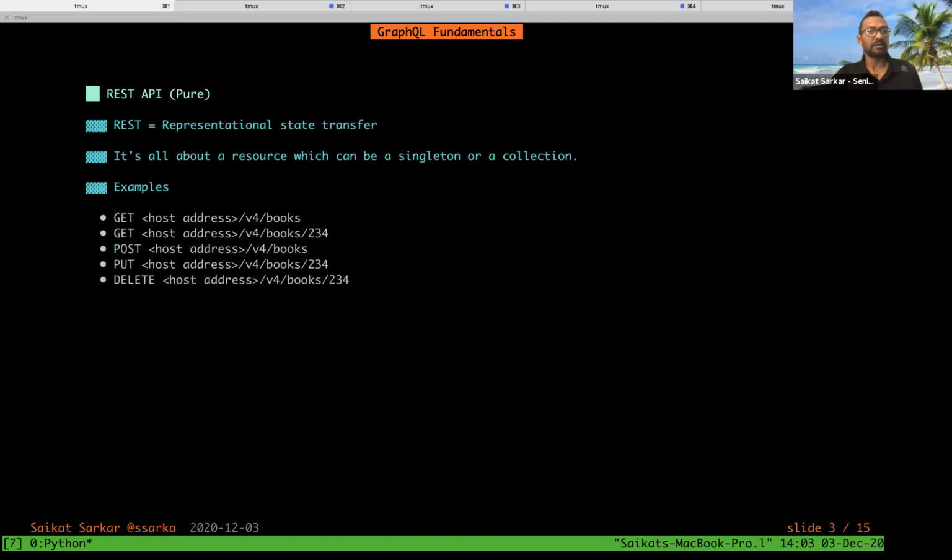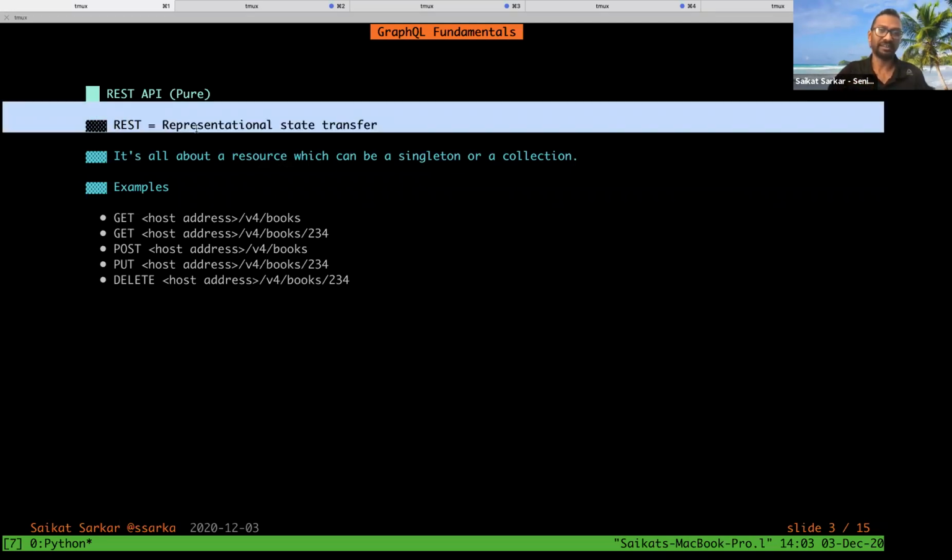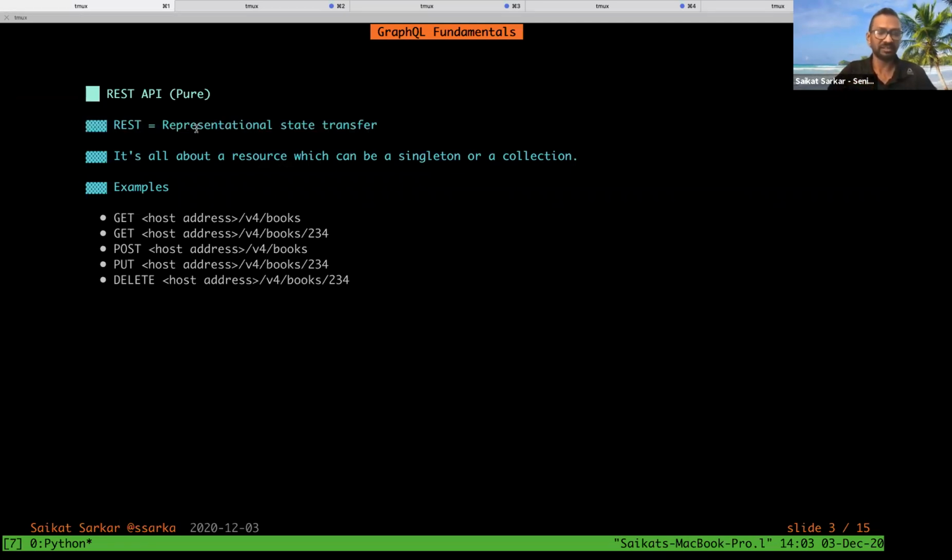Okay. So let me start with REST API. REST stands for representational state transfer. This may seem confusing, and I find many authors consider this definition quite meaningless.